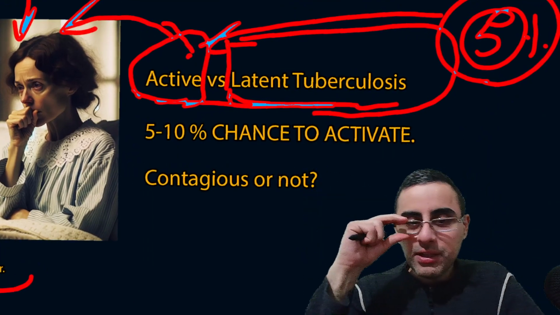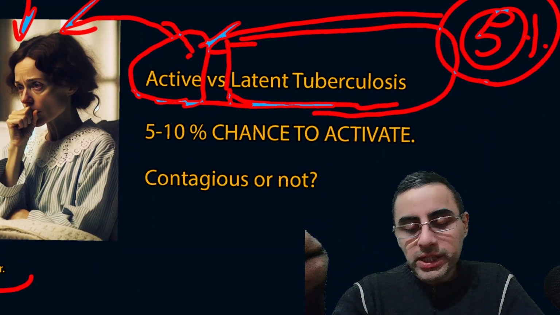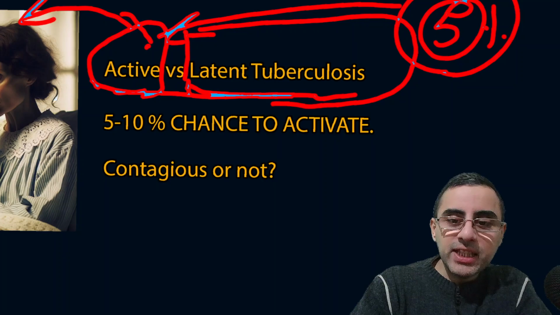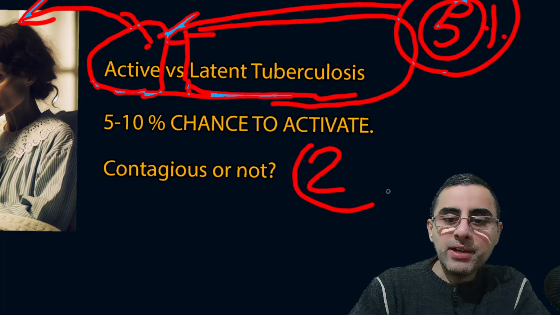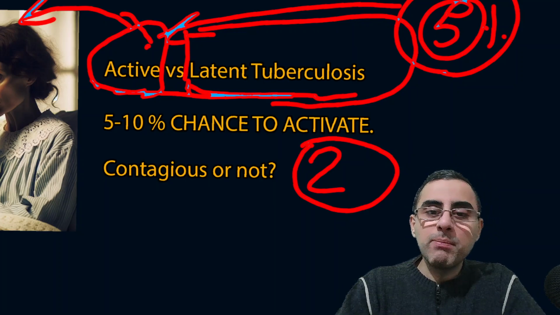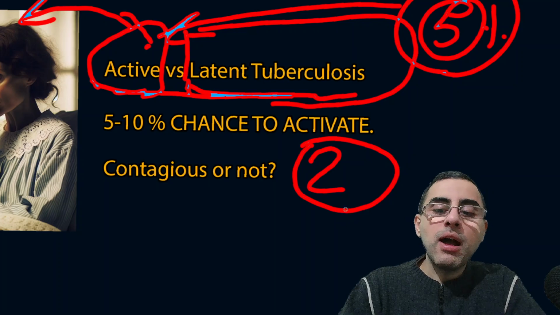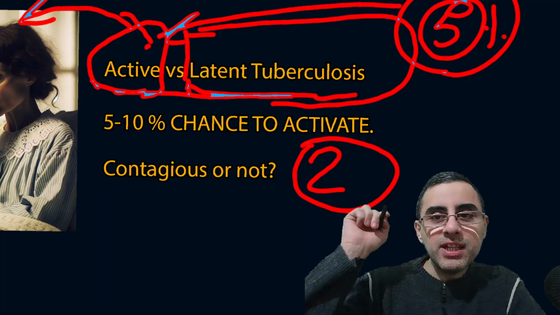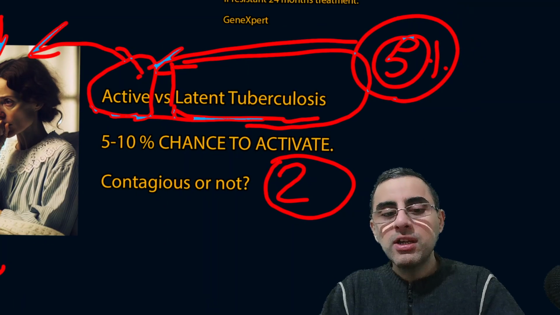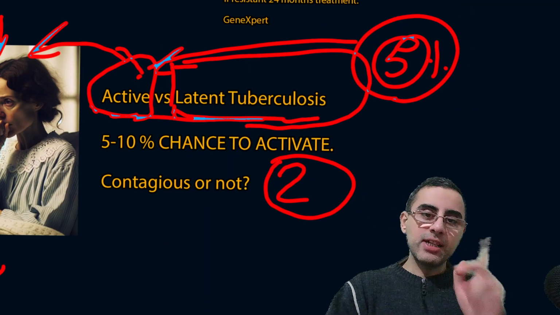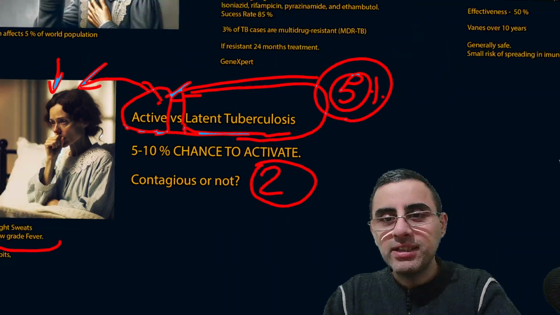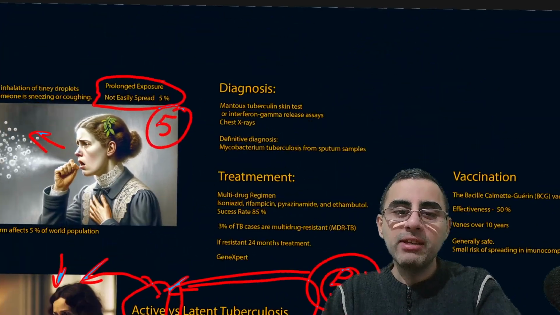How can we say that after treatment a person is contagious or not already? Usually, if treatment is effective, after around 2 weeks the person is not contagious anymore. But to confirm that, we should culture the sputum, and if there are no bacteria in the sputum, it means that this person is not contagious anymore. And second, important: if a person has no symptoms, there is a high probability that this person is not contagious anymore.